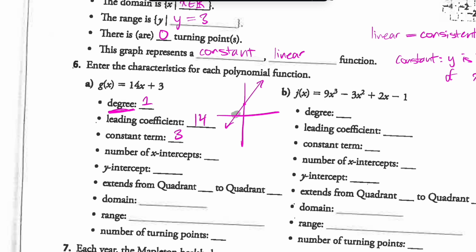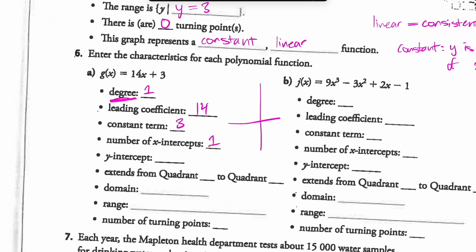But for this one, the degree is 1, so we know that it has to be 1 at max, and for any linear function like this one where it's just the degree of 1, the solution will always be 1 for number of x-intercepts. Then y-intercept, similarly, again, if you graph it, it goes through it once. And actually, for any polynomial function, oh wait, it's not number of y-intercepts. Okay, well, it's good knowledge anyways. For any polynomial function, there will only be one y-intercept. If it has more than one y-intercept, like a circle, for example, it indicates that it's not actually a function because it has multiple y values for a single x value.